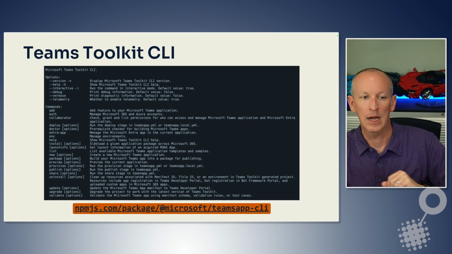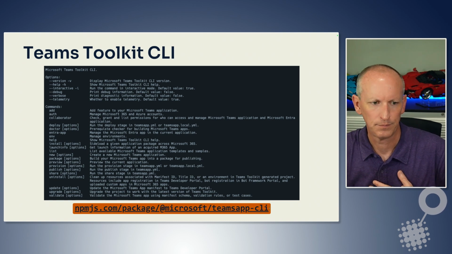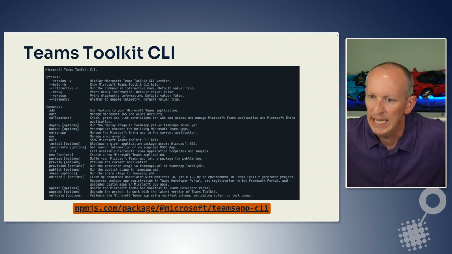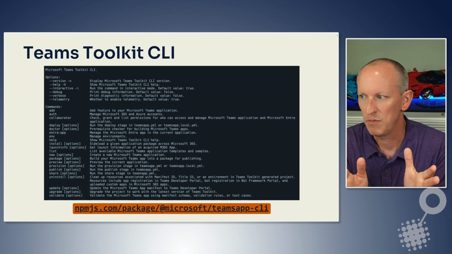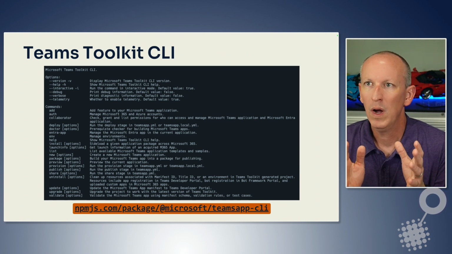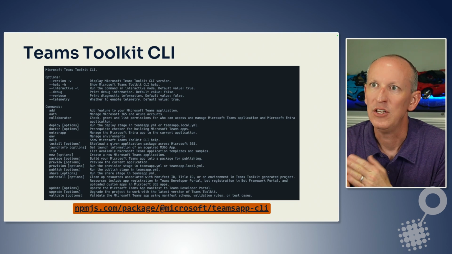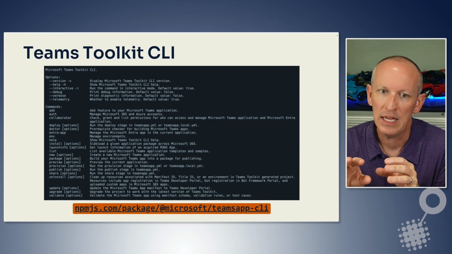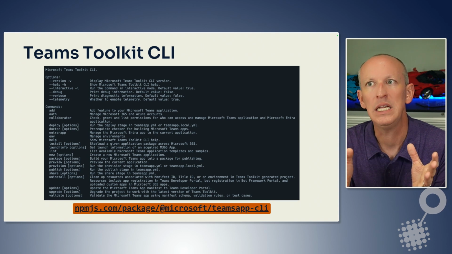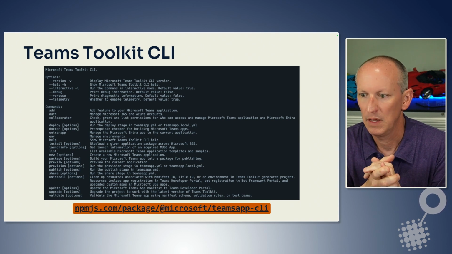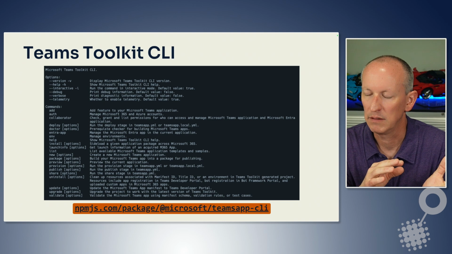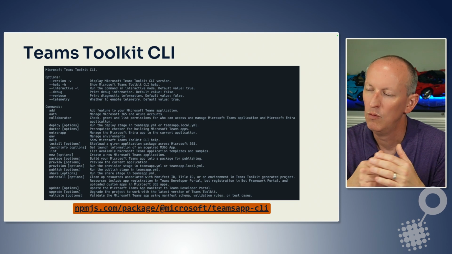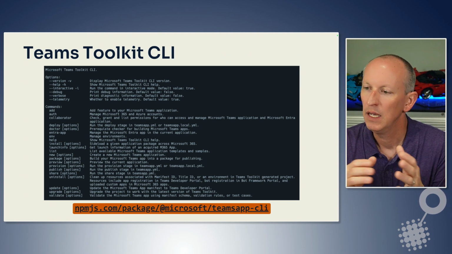All right. Now, what's cool about this thing is that, like I said, it's going to allow you to do a lot of stuff from the command line interface. Now, one of the things I love about this is that you will see in just a minute when we get into the actual projects is that this utility is going to make the CI and CD story of continuous integration and continuous deployment really, really clean and really easy.